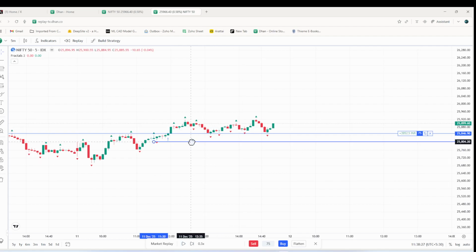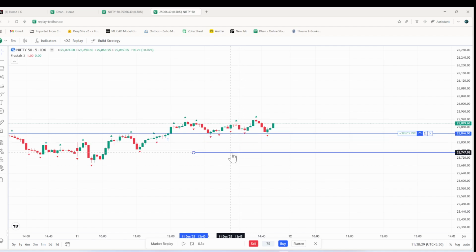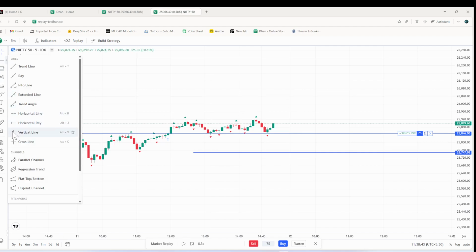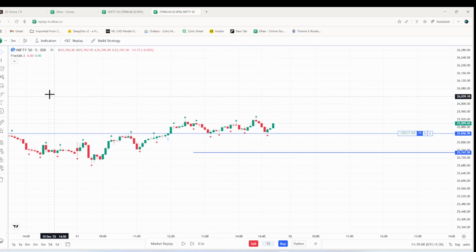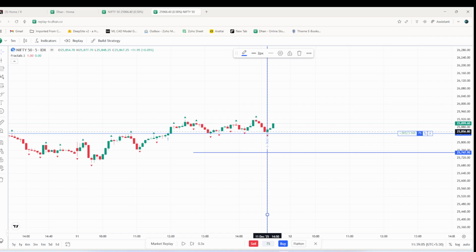Now I will show you. This is a low and it did not take this low. The low is 25,840.8 and the low of this candle is 25,848.25. I will mark this 840 and show you why it is important to believe the system. This low is 25,840 rupees 80 paisa minus spread. You need to add the spread, that is 5 rupees or 10 rupees. So this low is 848 rupees 25 paisa.